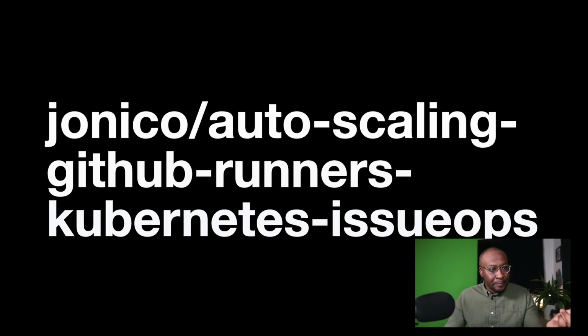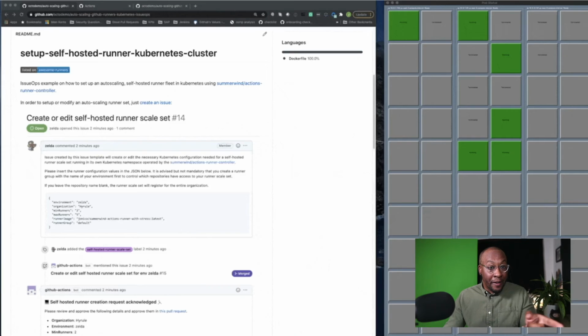Also want to shout out the fact that one of our solution engineers actually did a bunch of content around leveraging Kubernetes to scale your actions up and down. So if you do go the self-hosted runner route, check out this GitHub repository. It will give you some examples of how you can use Kubernetes in your own hosted environments.